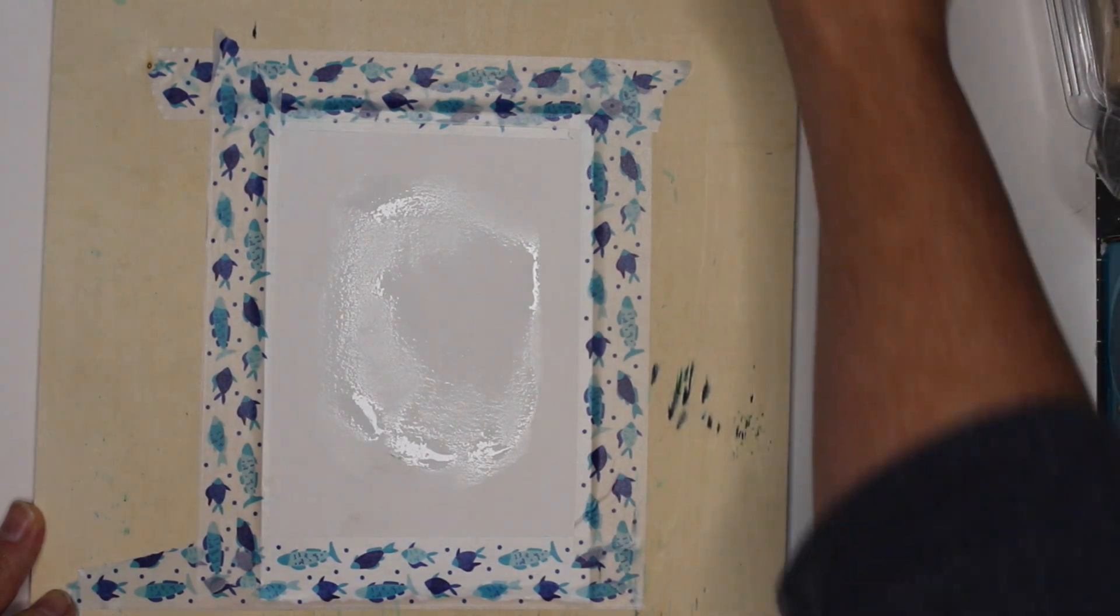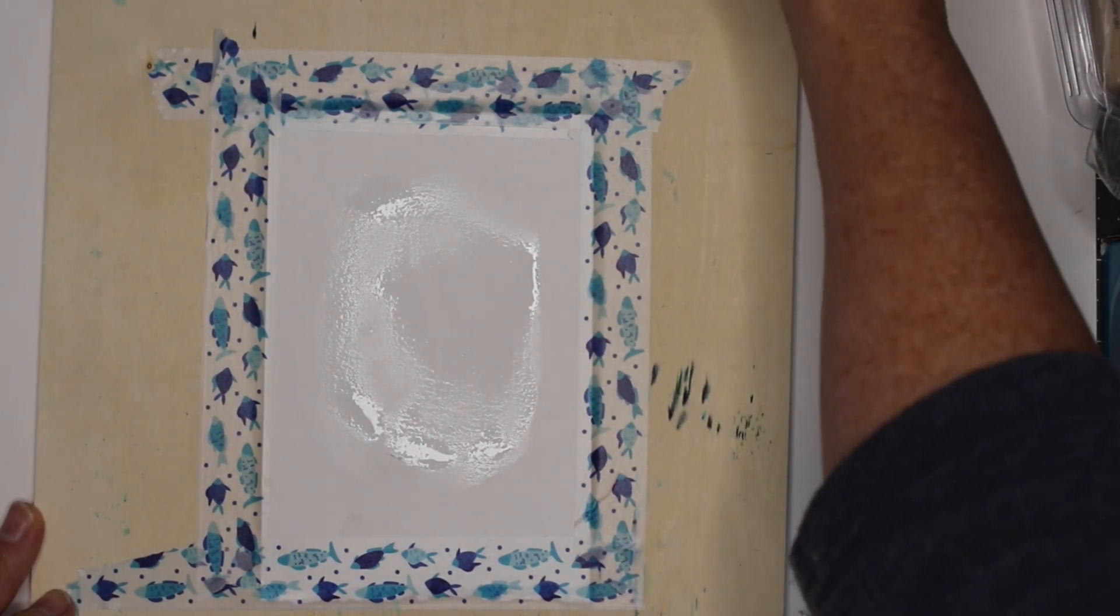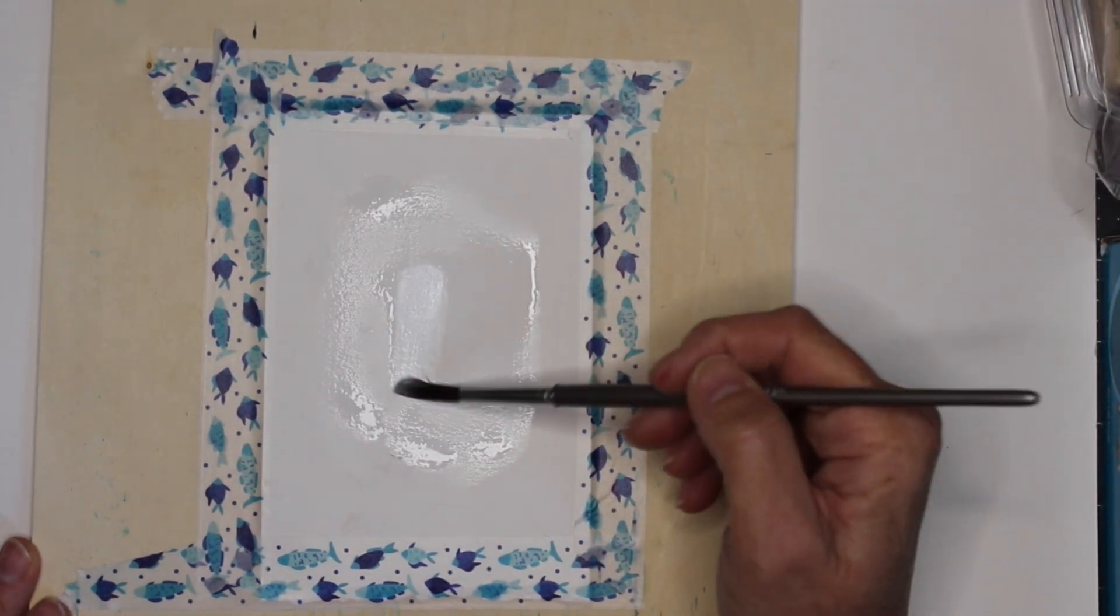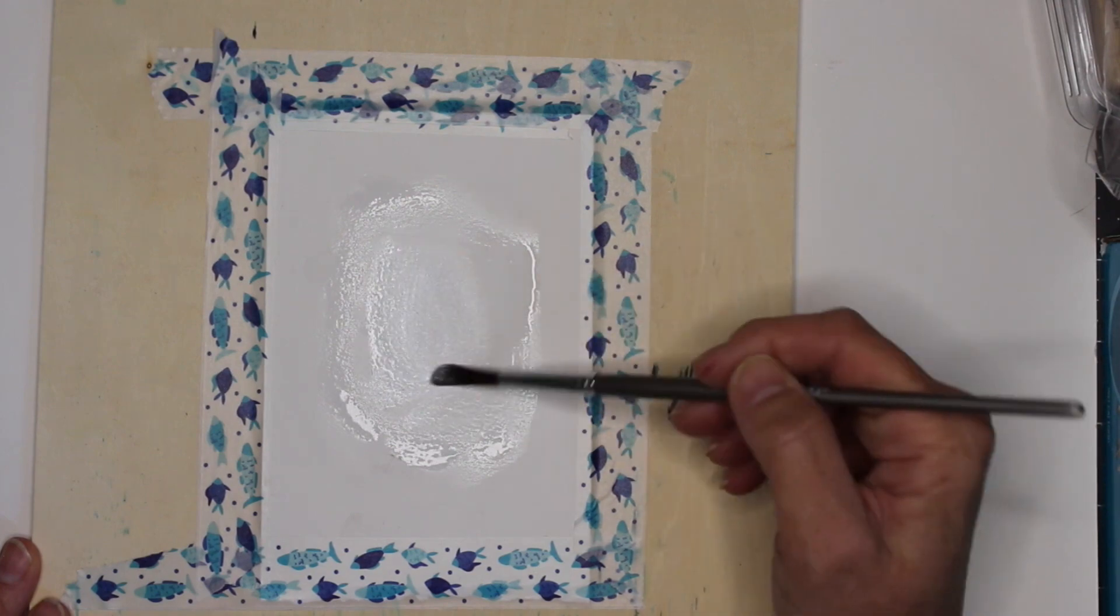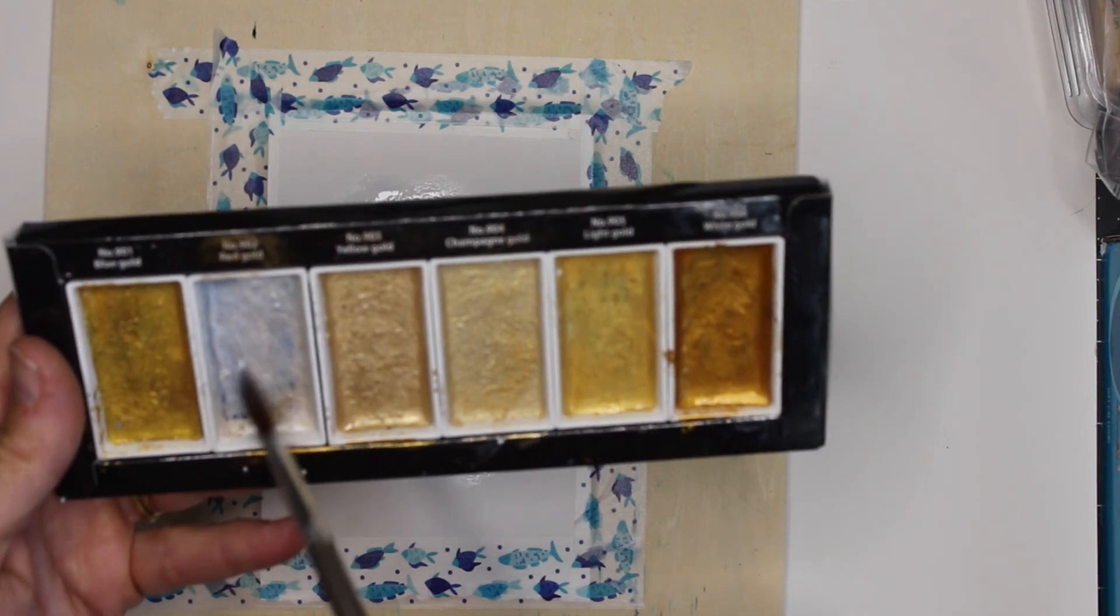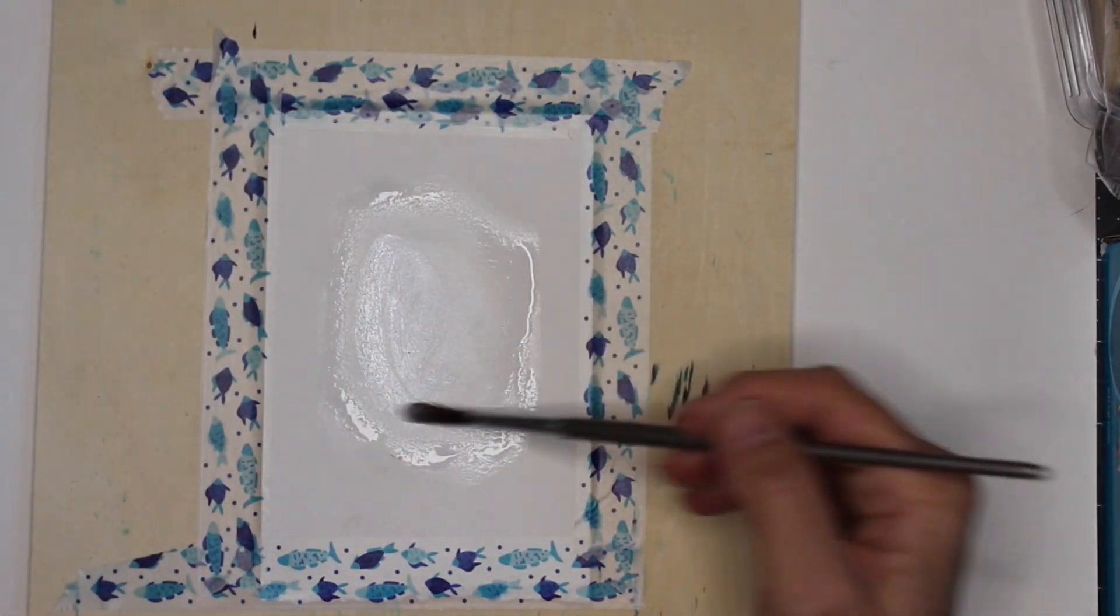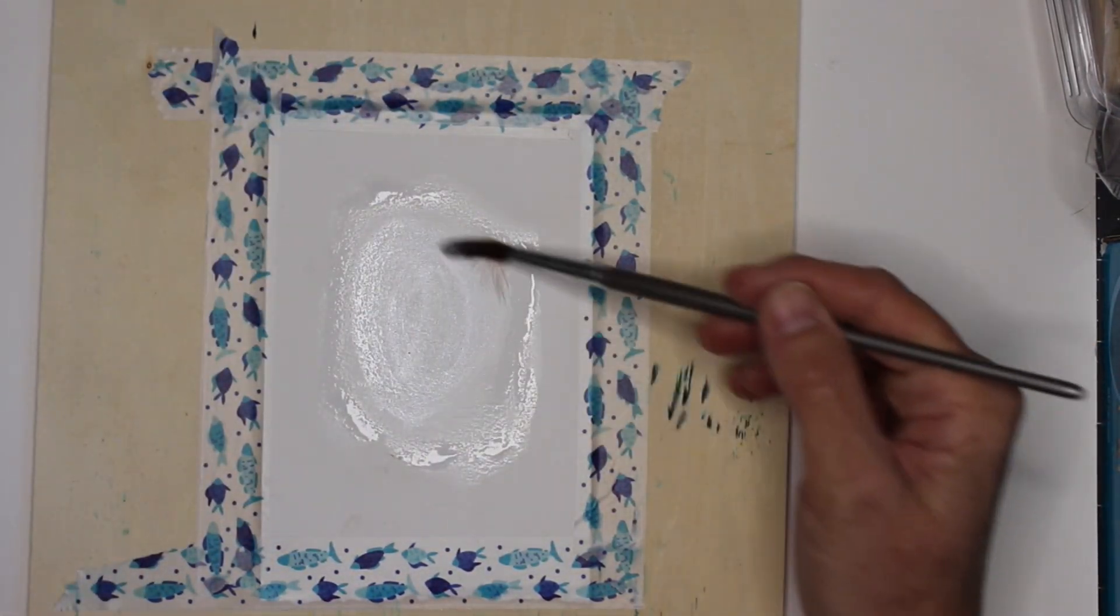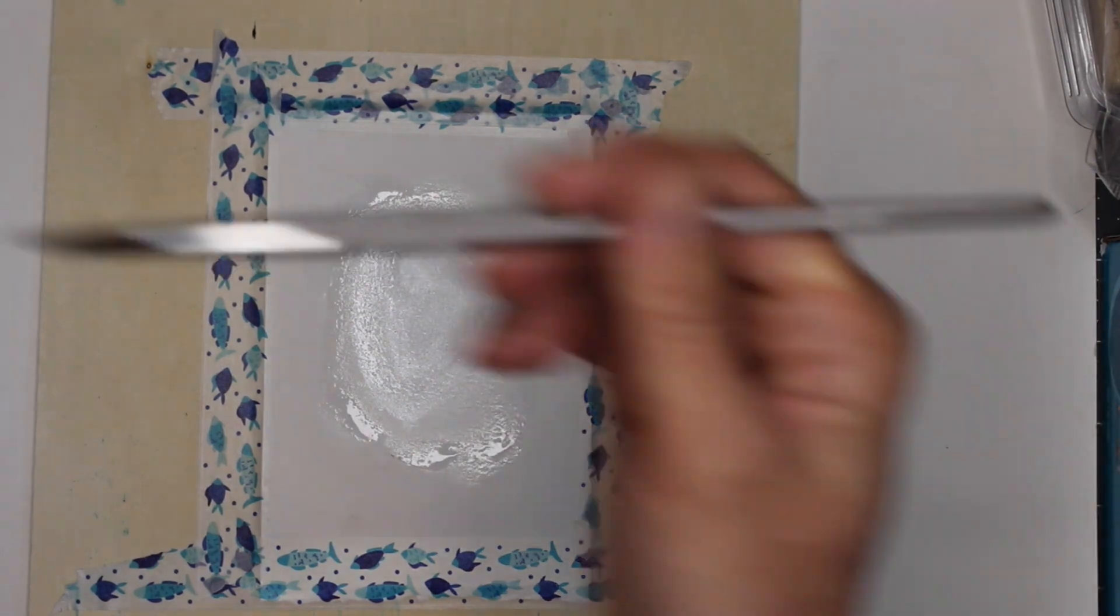Now I'm going to add a little bit of the white sparkle just right in the middle, and I found that if I add the white color - I don't know what it's even called on this thing because they're all mixed up - but if I add a little bit of white sparkle in the middle, it really makes my whole thing glow.